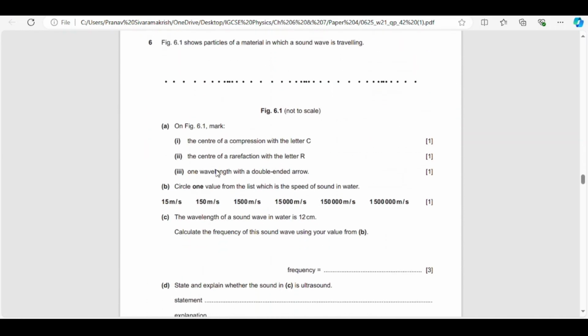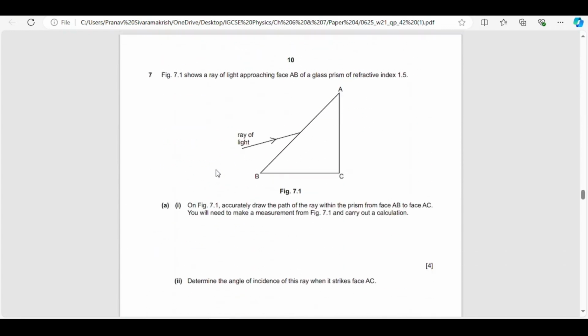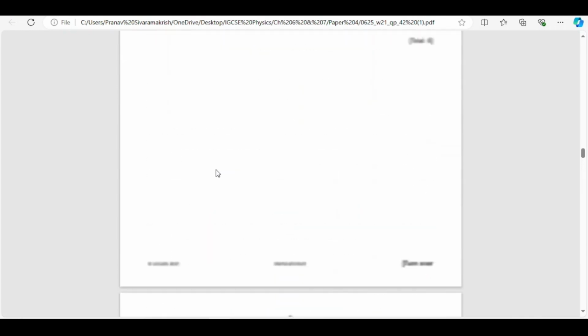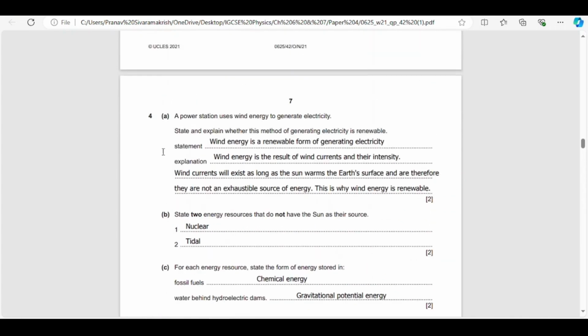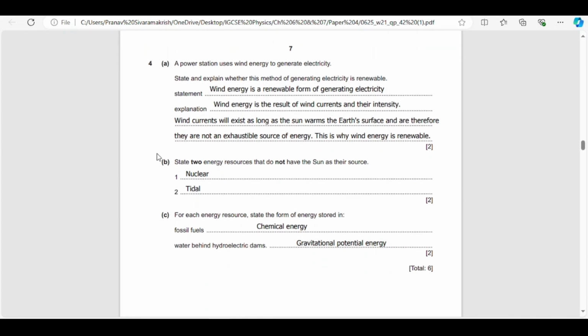So again, afterwards we got concepts around waves and thermal properties of matter and things like that. So that is essentially all the questions we're going to look at for paper 4. I hope you've got a flavor for the types of questions you can get, both on energy sources as well as energy stores, transfers, and energy calculations. We also saw a question on efficiency. We've seen how the concept of the rate of transfer of energy, i.e. power, which we are still to explore at the time of making this video, but I will make videos on it, is closely linked to the concepts that we experience around energy. And as you'll see when I make videos on that topic, a lot of what we've learned in this chapter also applies there.